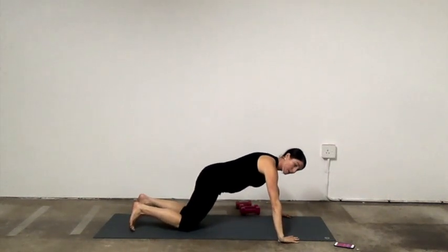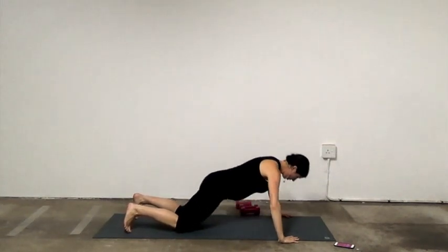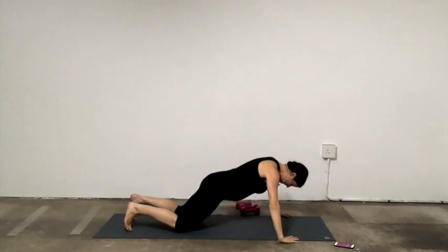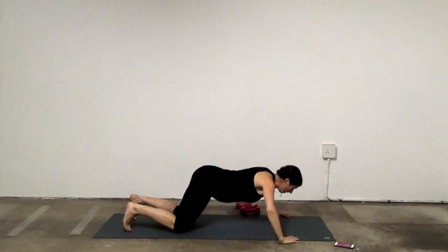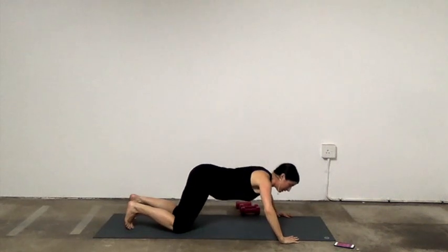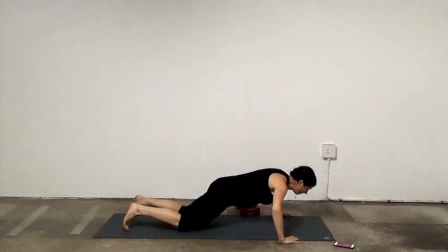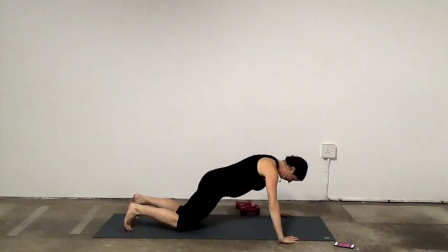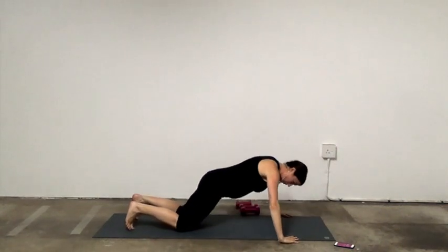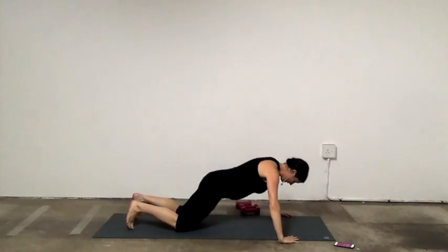I want your fingertips turned in. Press into your thumbs, press into your fingertips, tuck the pelvis. Exhale and press — as many as you can do. This first round is one minute. Make sure your butt's not in the air, and if it is in the beginning that's also fine — rather it be in the air than sinking too low. Tuck the pelvis, exhale, press. Use your exhale to push the floor down. Take breaks as you need to and come back.